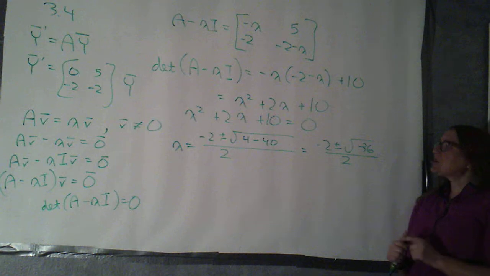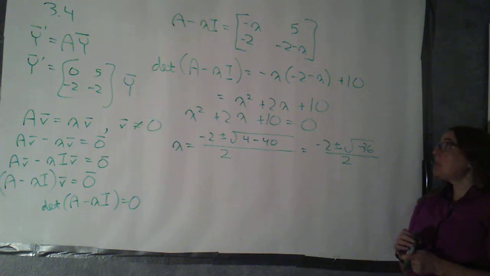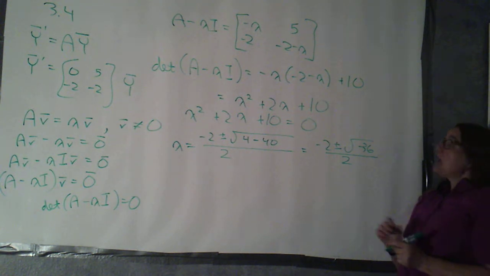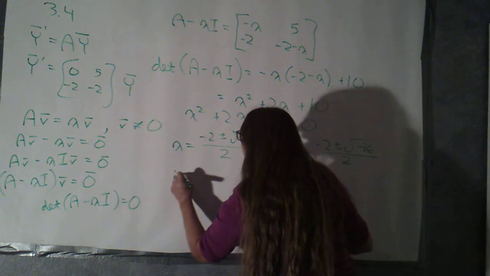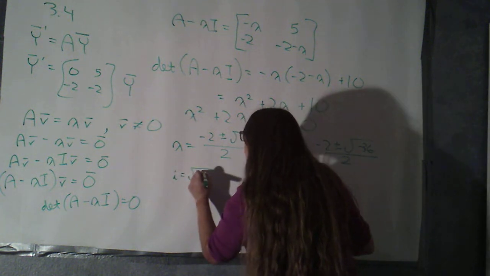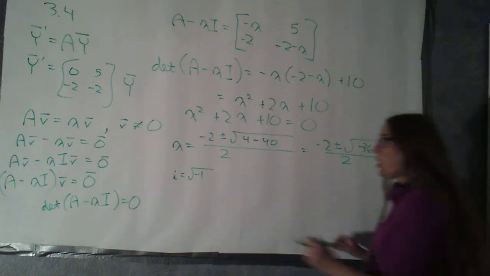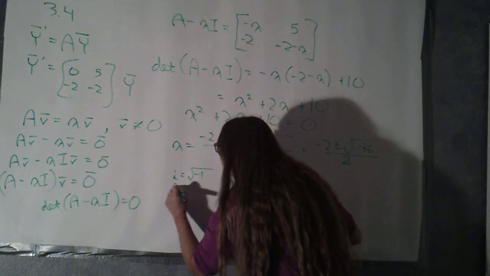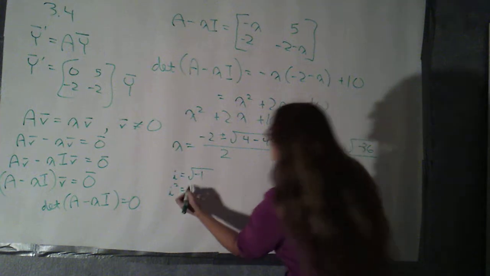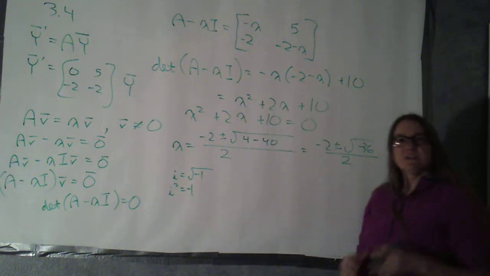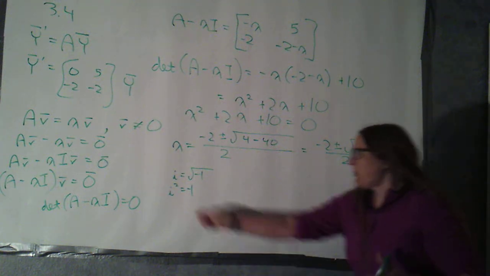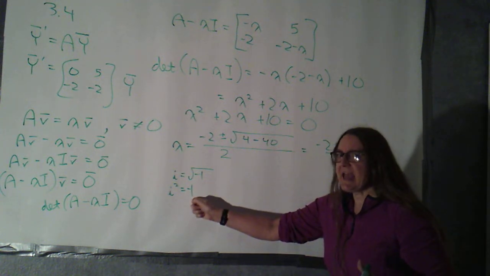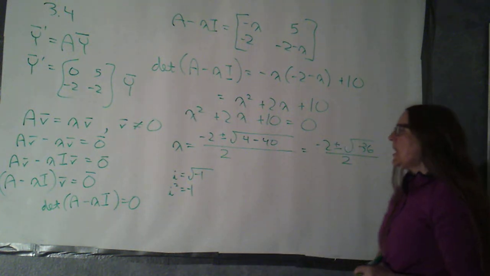So we're actually going to go ahead and work in the complex number system. In the complex number system, we define i to be the principal square root of negative 1, which means that i squared is equal to negative 1. So i is like a number that's sort of half positive and half negative. So when you combine two of them, you get a negative number.